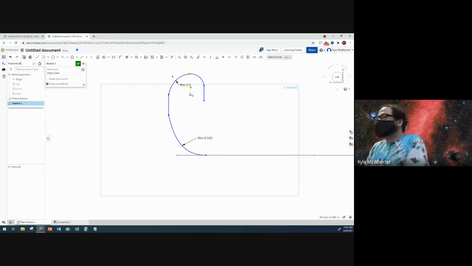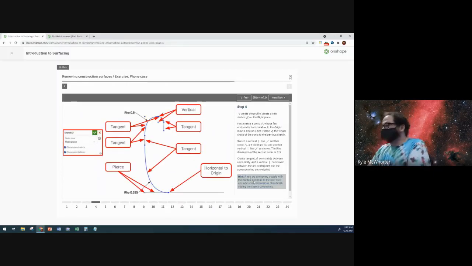Select these two points and then put a vertical constraint on them. And then we can start trying to put tangent constraints on here. But if you notice in the instructions down here, it says if you are having trouble with this sketch, continue to the next step and add some dimensions and then finish adding sketch constraints.